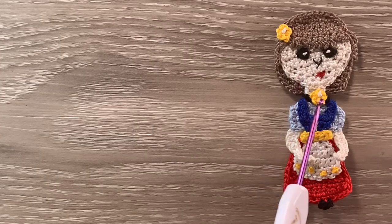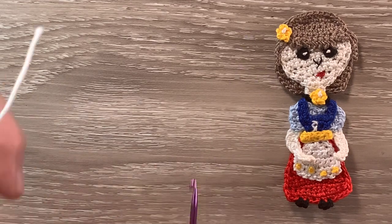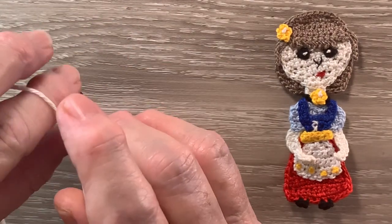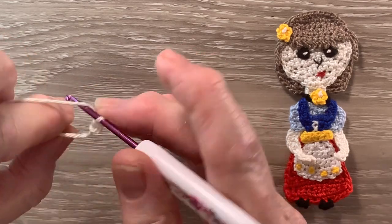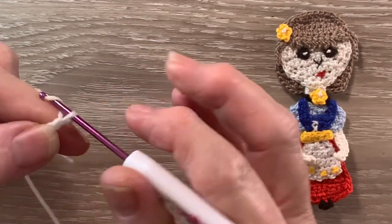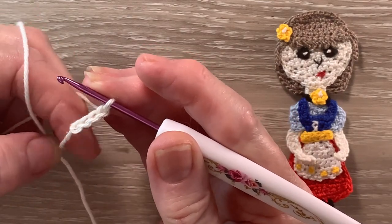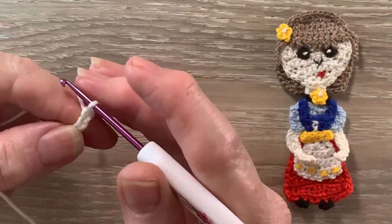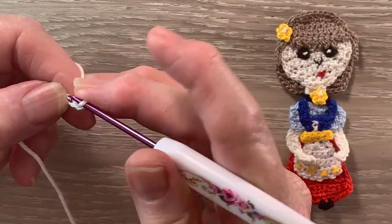I'll be starting on the head at the chin there, and I've got my 105, the bridal white, and I start with 4 chain. For row 1, I work 2 single crochet in the second chain from the hook. A single crochet is a double crochet using UK terms.